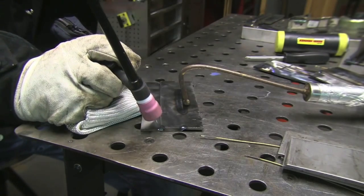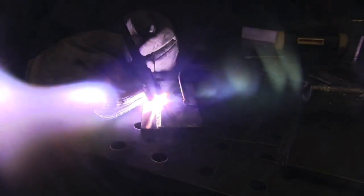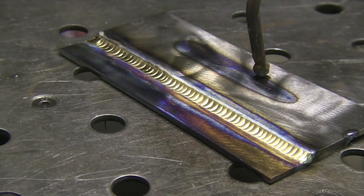This is from a previous video I did using aluminum bronze on alternating current at about the same settings. When you're using aluminum bronze or silicon bronze you're actually TIG brazing, so what you want to do is use a technique where you barely just flow the metal in there. The problem with TIG brazing is it can be inconsistent if you start melting steel in with the weld — you're going to wind up with a brittle weld and can get cracks. Working forward and back just kind of coaxes the metal into whatever groove you're welding.